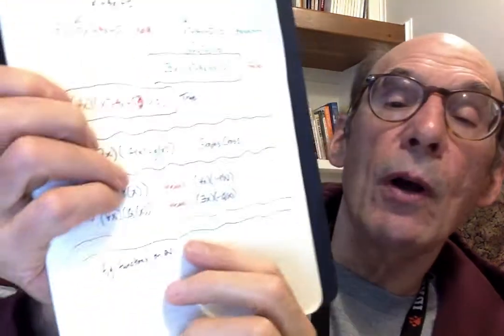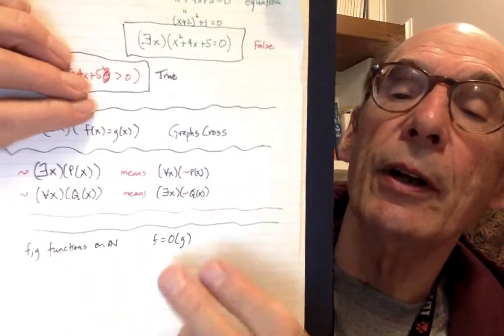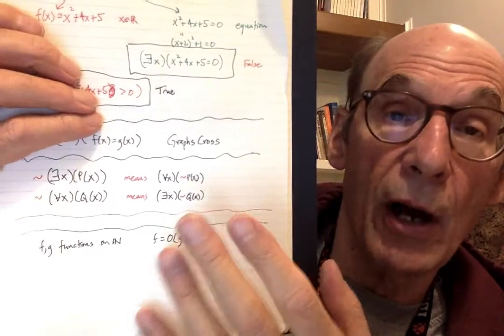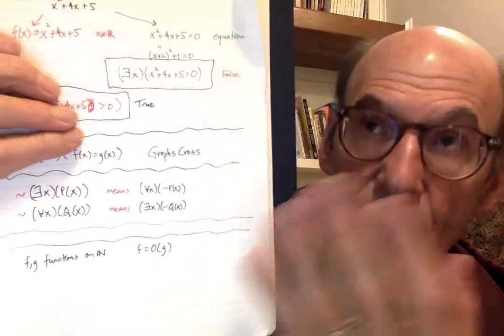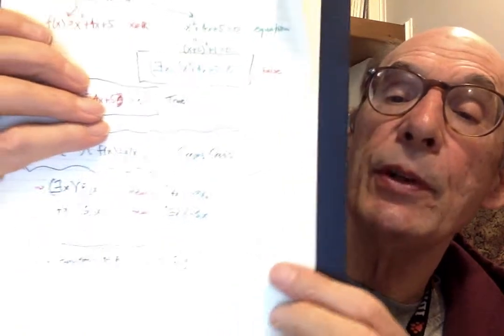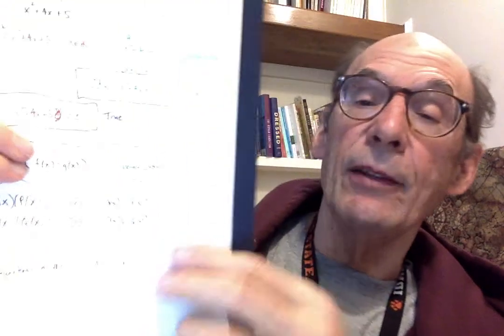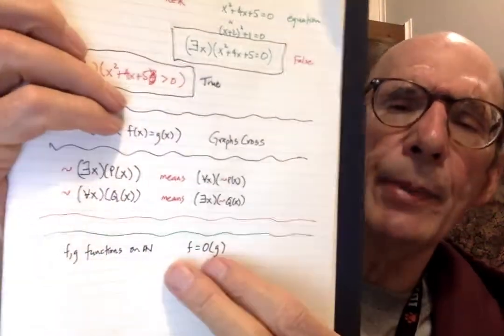Anyway, so what we want to define is the concept of big O. So F is big O of G. And this means that their growth is similar. And so this is a very common thing that you'll hear when people talk about computing problems and say, well, yeah, that's big O of n log n. That's the most frequent one you'll find. So what do they mean by big O of G? And the expression is just full of quantifiers and logical symbols. And so let's write it out and kind of look at what it means.